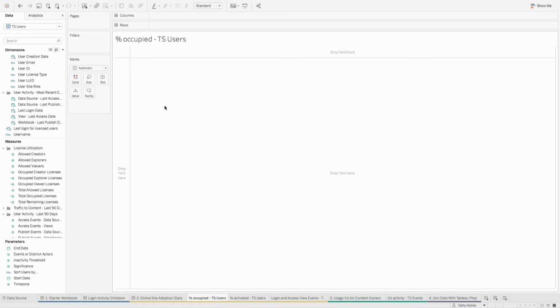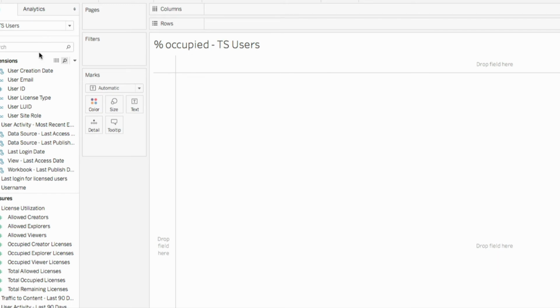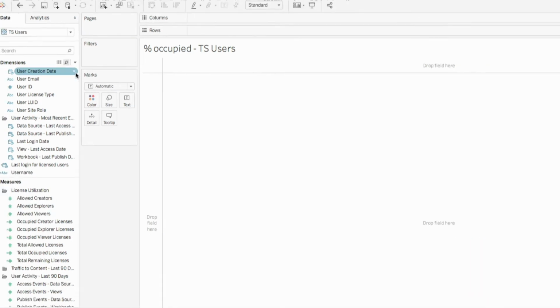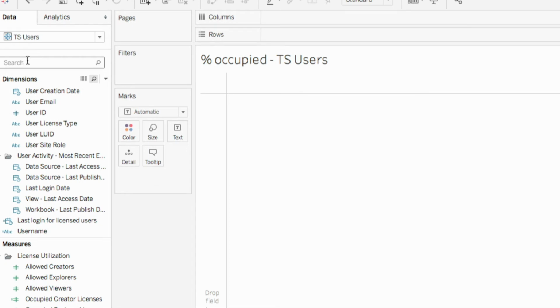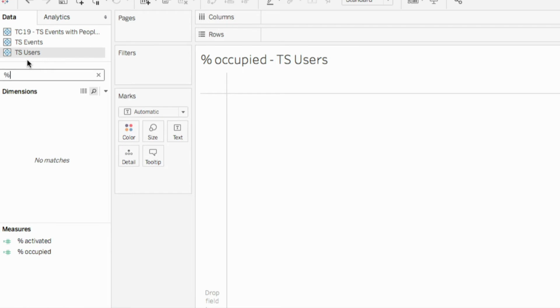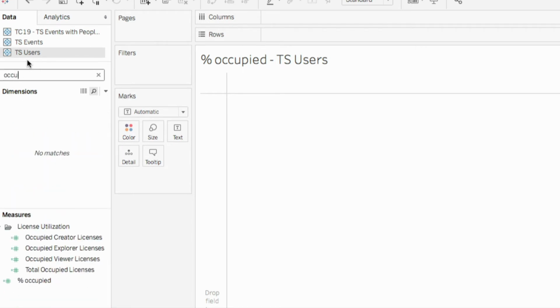So this one, for the percentage occupied, I'm gonna use the TS users data source, okay? And again, we use TS users because it has the login information. Excuse me, I'm gonna try and zoom in over here. Okay? And so I don't have to do math here. I'm doing the percent occupied for the licenses. And we have these measures that come out of the box for you on the data source. So as soon as you connect to TS users, you'll see these calculations for you ready to use. So we know how many are occupied for creators, explorers, and a sum for you. And we also know how many that you have. And I'll show you, I did a percentage occupied.